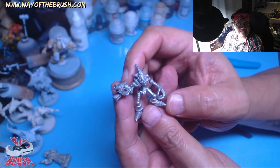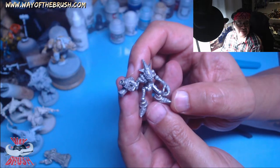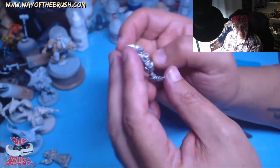E Platypus Unum, finishing a GW giant I've sat on since maybe 2018. Oh, really? Wow. Get it done.